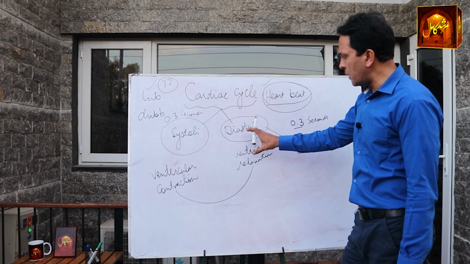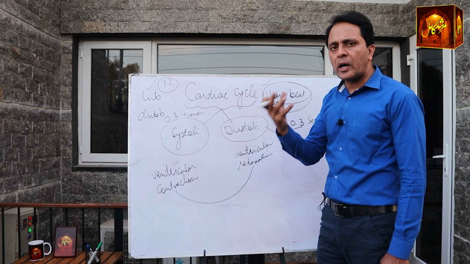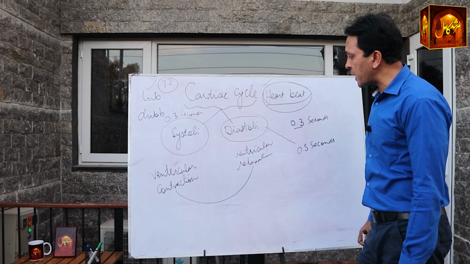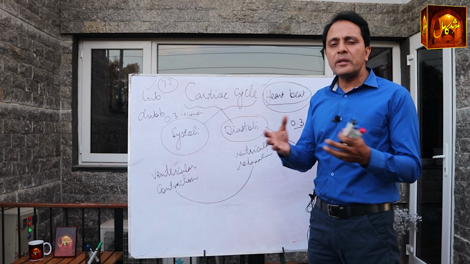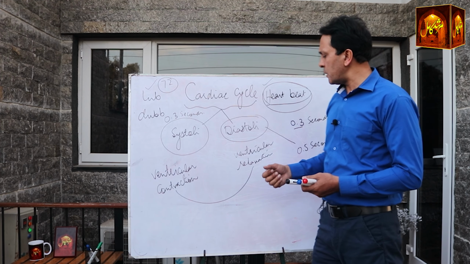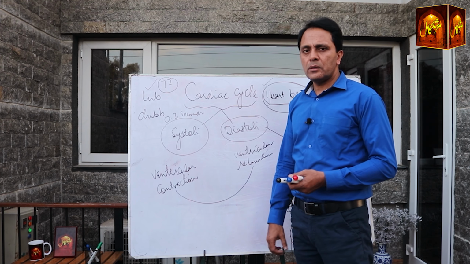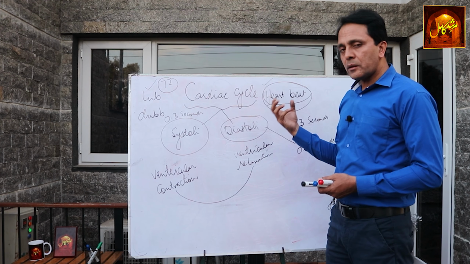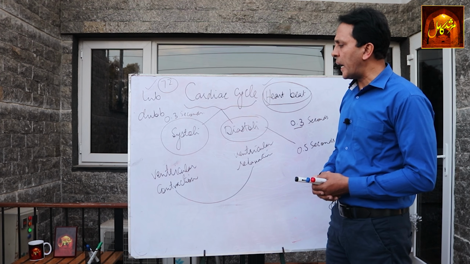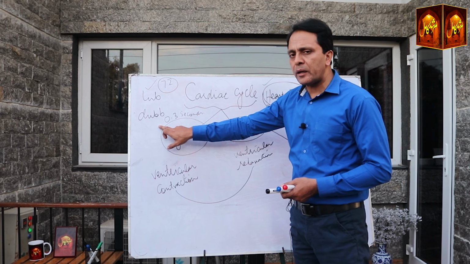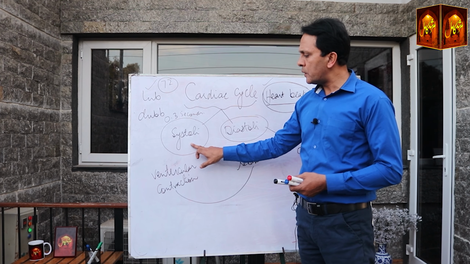Because in diastole, number one, the blood is moving back to the heart at low pressure. Second, the walls of the heart are going to be relaxed. That is the reason it takes more time. In ventricular contraction, the heart contracts forcefully to pump the blood out of the heart. That is the reason it takes less time. It takes almost 0.3 seconds to complete the process of systole.